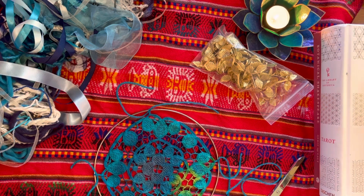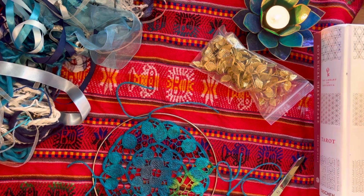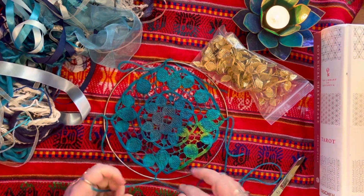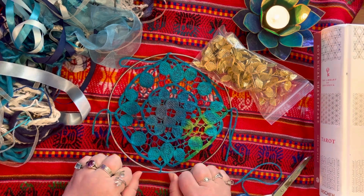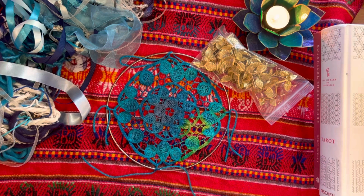So you could be saying this out loud. I tie this charm for healing. This charm is to heal me. I am healed. Sorry, I'm moving out of frame there. I'm so sorry. While you're tying them, you can say it out loud, you can say it in your head, you can just think it, visualize yourself being healthy and healed.